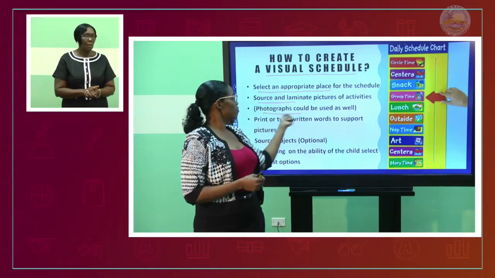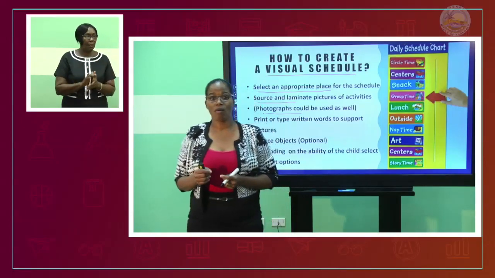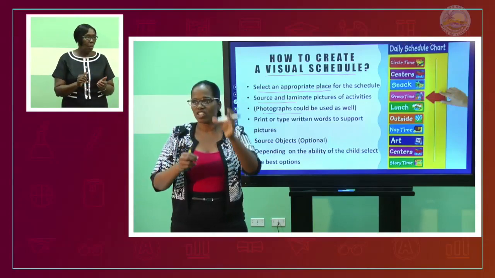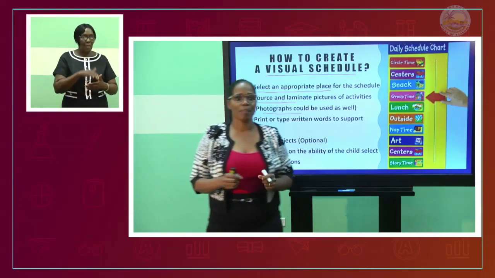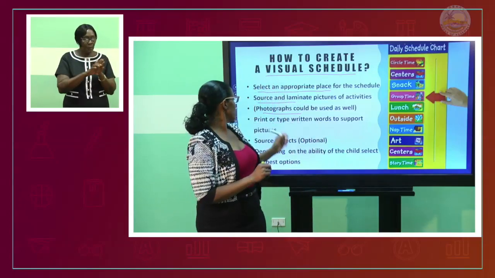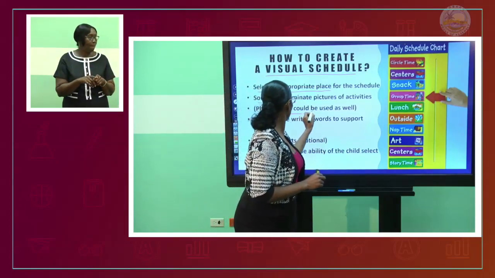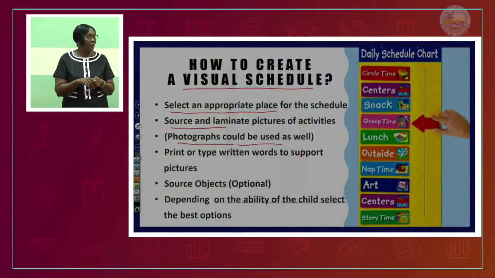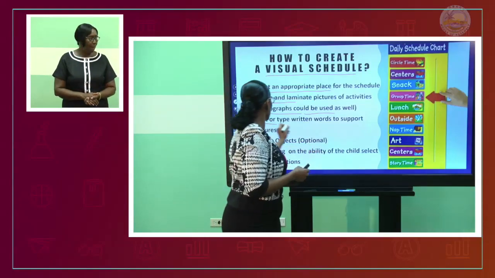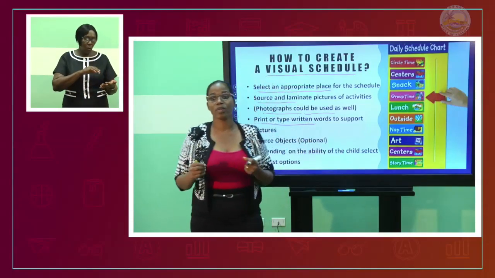You can use photographs of the child. All right, so you may have photos of your child, maybe eating at a birthday party, playing, swimming, doing something. You can use those pictures. You can also draw, right? And it doesn't have to be perfect. You could just have a stick child or a stick boy sitting down by a bowl eating something. All right? You can also print or type the words.